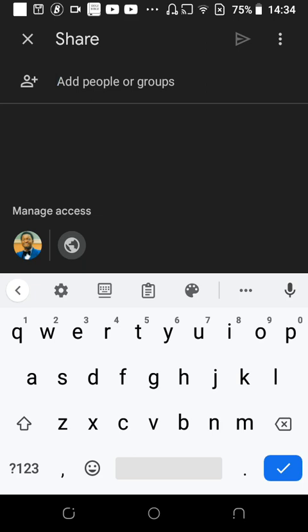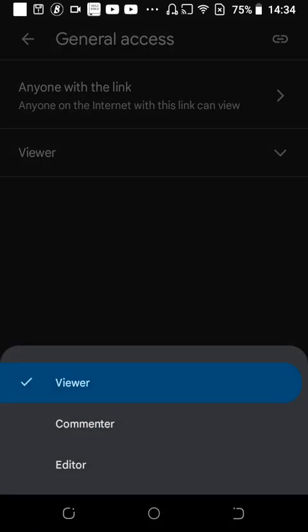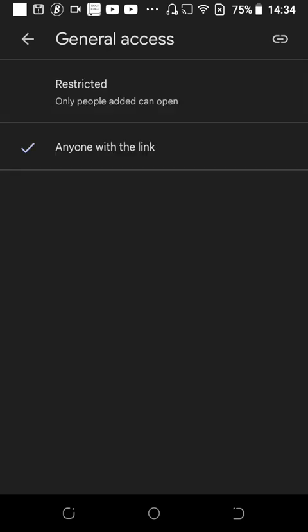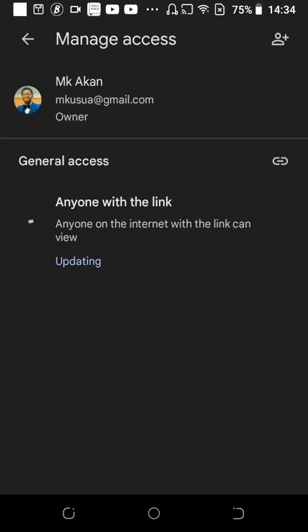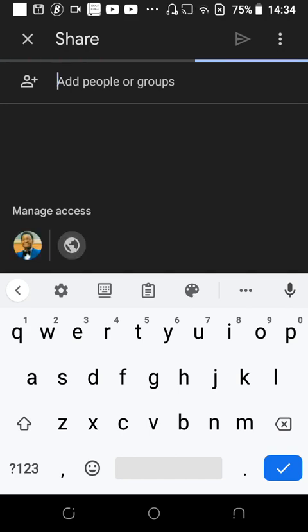So if I click on that here, it says manage access. Let me show you manage access. I can decide to change this and say I want to make this restricted. So doing that means this is restricted. Then I want to show you how you can share, because it was already shared. Let me start from the very beginning and show you how to turn the restricted page into an open page that anybody can view. So this is restricted. Let me see if I can show you how to do that.